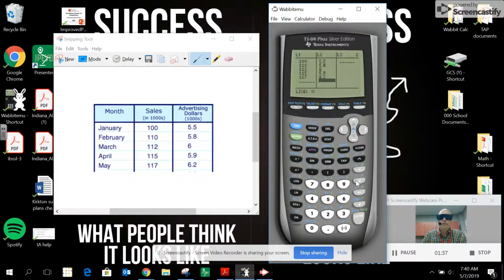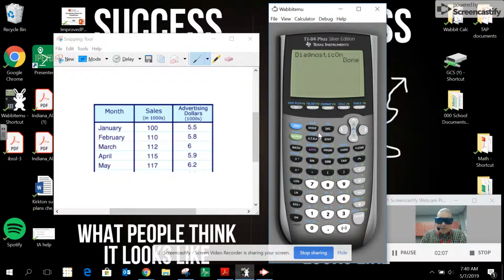Mr. Weldy found us. Okay, so you have your two data values entered in list 1 and list 2. Now, there's a couple things we need to do. We need to go to the catalog, which is down under 0, and we need to turn our diagnostics on. This is going to get us the information that we want. You just hit enter, and that turns it on. That's going to allow us to see how strong our correlation is.